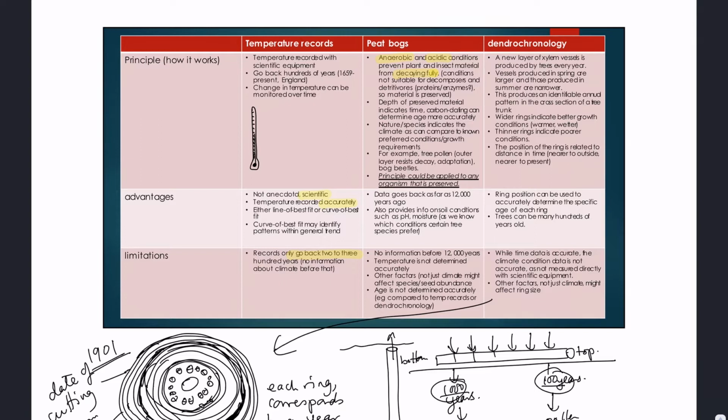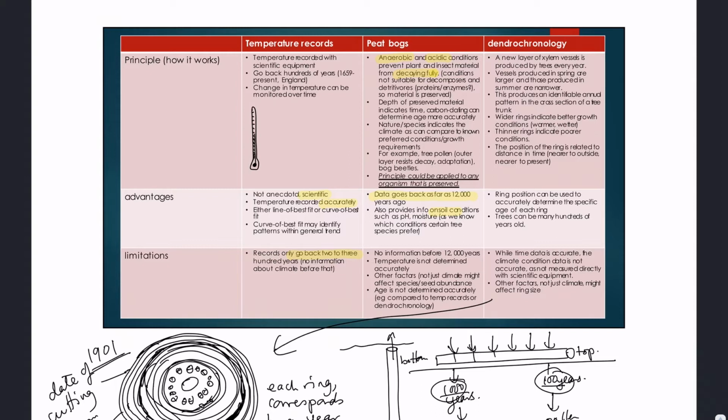Peat bogs, however, have the key advantage that data can go back as far as 12,000 years. So that's quite significant. And there's information on not just temperature. From what we know about these species, we know a lot about the conditions that they like: the soil conditions they prefer, the temperature, the humidity. So if we see variations in their pollen levels over 12,000 years, we could get not just temperature information, but quite a lot of information about the changes in all those factors over that period of time.